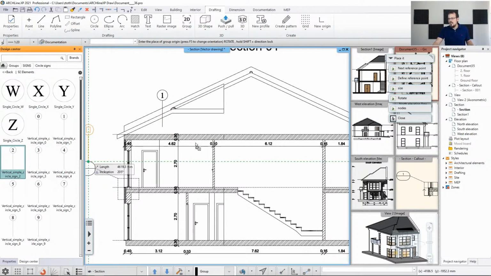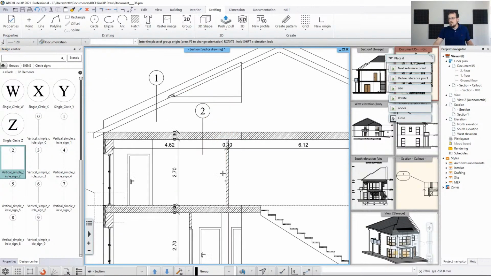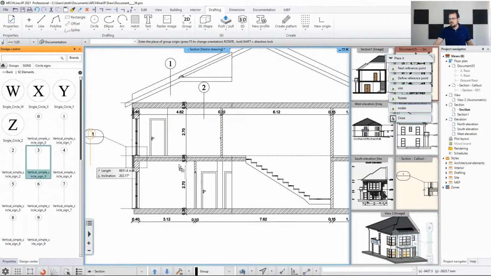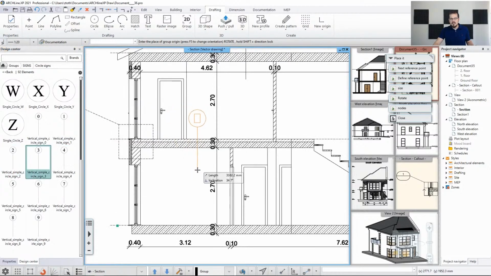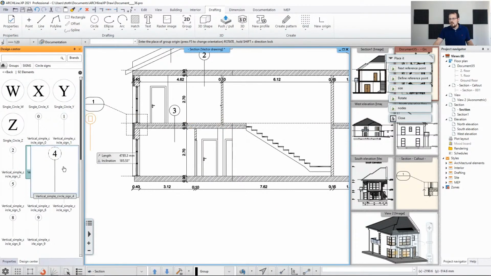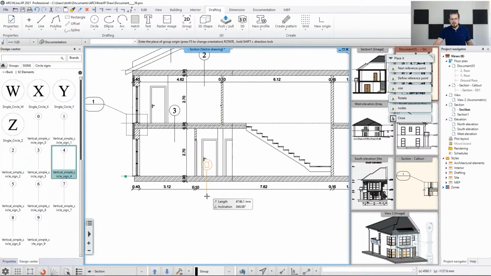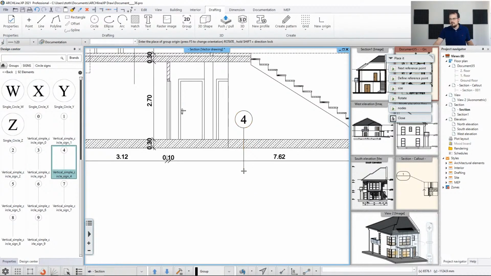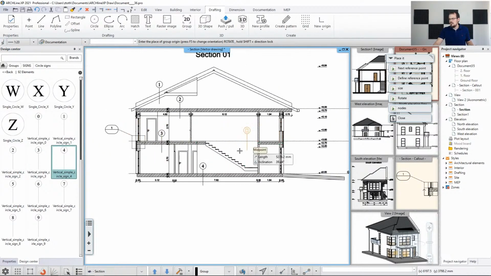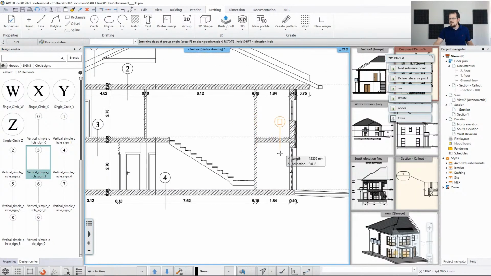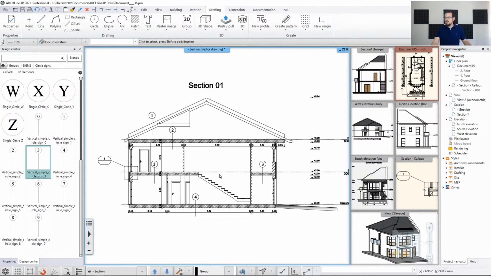The second one would be the attic slab, which is over here, and then the next point of interest would be this slab over here. And let's do a fourth one, which should be the bottom slab over there. So let's do it like so. Again, if you have the same structure, for example here, you can just go back to the third one and designate it here. If you want to snap to the original version, then you can just hover the mouse over there and snap it as it is. And this way you have a nicely dimensioned and labeled section, which should be all part of your wonderful documentation.